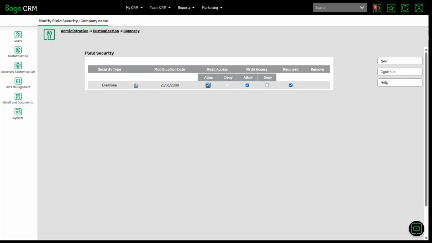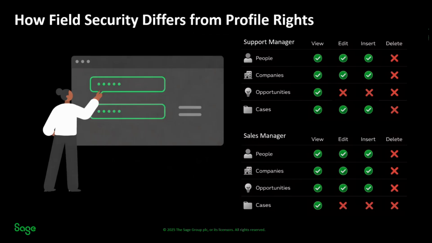Okay, let's start to sum up what we've looked at here and try and tie it back to the other lessons about security. So what we've seen previously, if we think about security profiles, on the right-hand side of the screen, you've got a security profile for a support manager and a security profile for a sales manager.